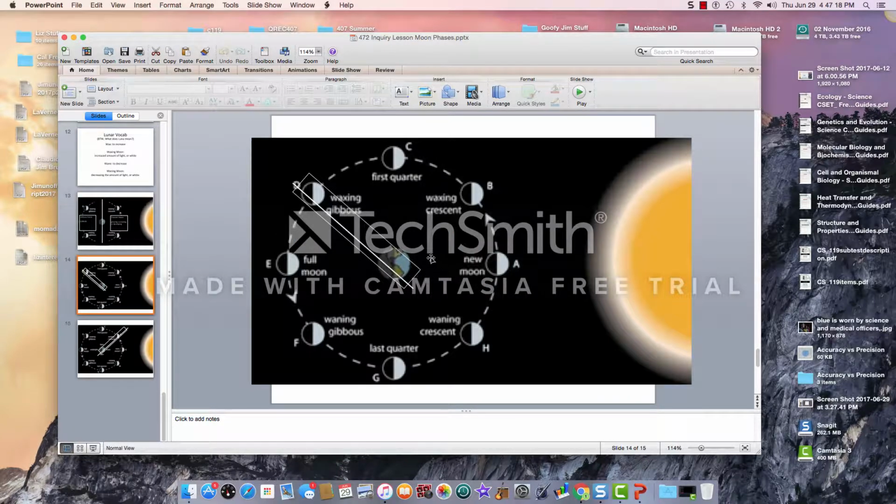Again, as we look at the total of 8 phases, and now on the corners, waxing gibbous, looking through this tube, the right side would be highly illuminated relative to the sun, and the left side would be not. That is a waxing gibbous. Here, waxing crescent, you can see again, looking through this tube, a small sliver is going to be white, but the majority of the moon itself is going to be without illumination.